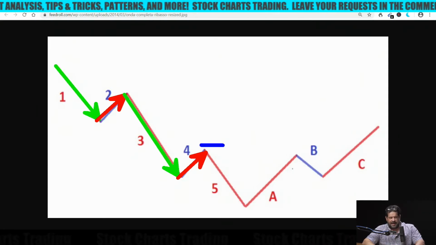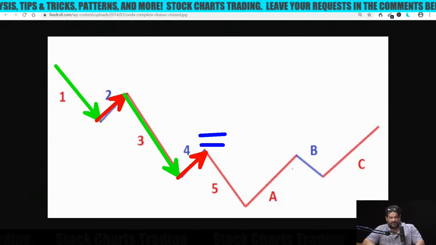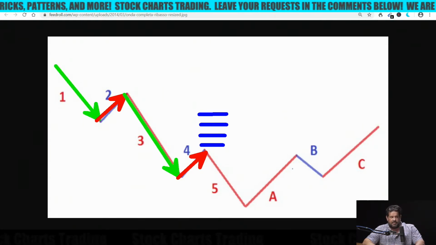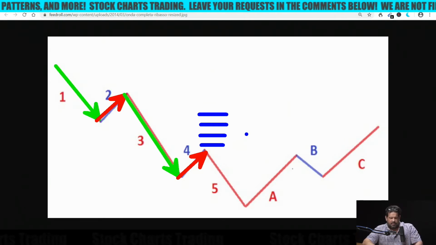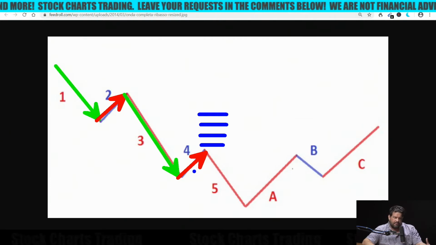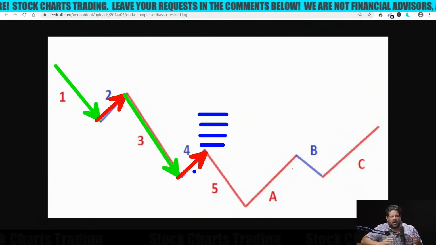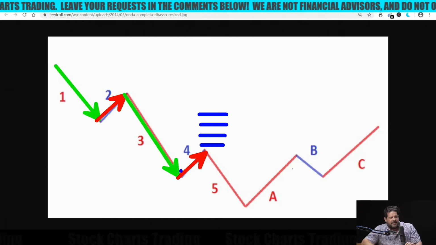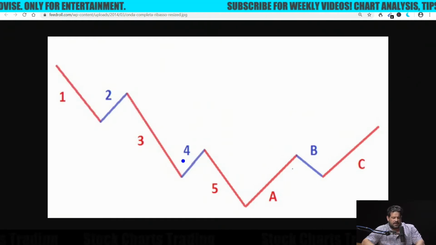Was it going to be a 30 fib? Was it going to be a 50 fib? Was it going to be a 60 fib? Was it going to be a 70 fib? And so that was my problem, is this counter trade destroyed my portfolio because I was so inconsistent with it. Because with an ABCD pattern, you could measure it, and it was just so confusing.